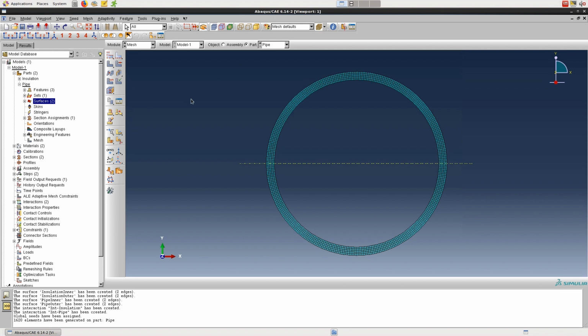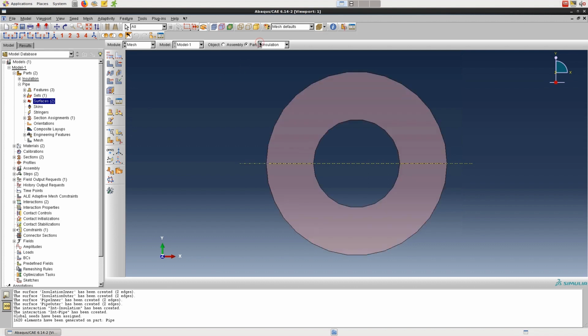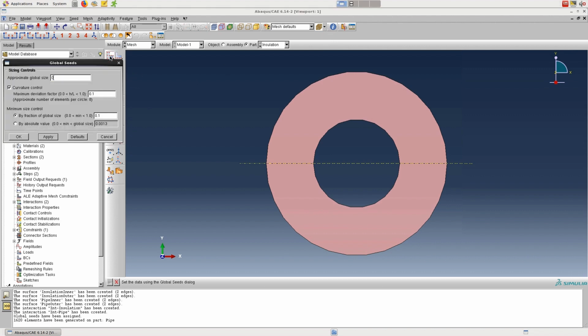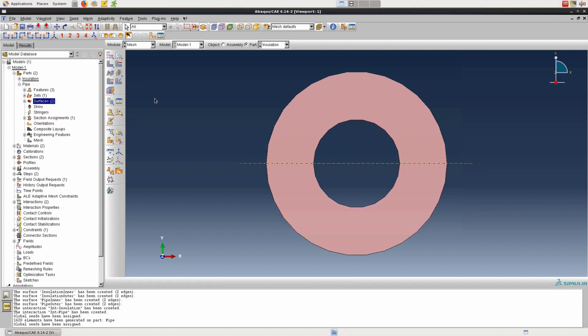Switch over to the insulation part, and we'll carry out more or less the same procedure as we did for the pipe. So we'll assign global seeds of 0.005 this time, and then go into Mesh Controls and use the same options as we did before.